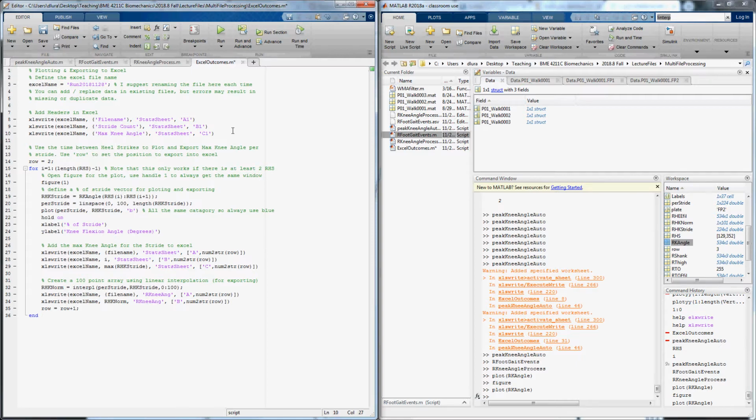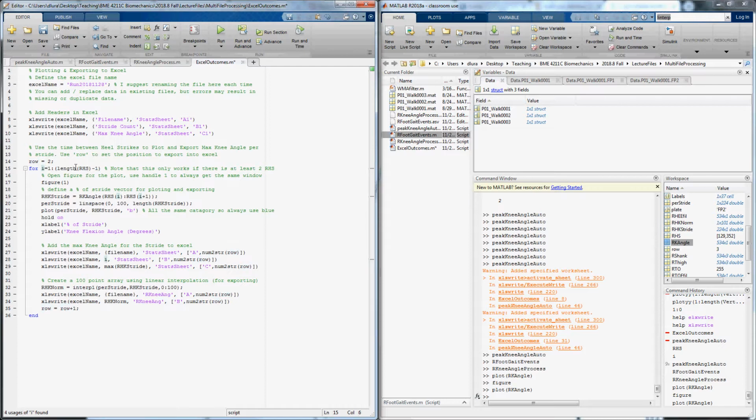So this first sheet is going to take just the maximum knee angle, but I want the max knee angle of each stride, right? And then I'm going to use this row vector to indicate which row I'm going to write to. So these are all in row 1, but the rest of them are going to start in row 2. And then I'm going to say for i from 1 to the length of the right heel strike minus 1.